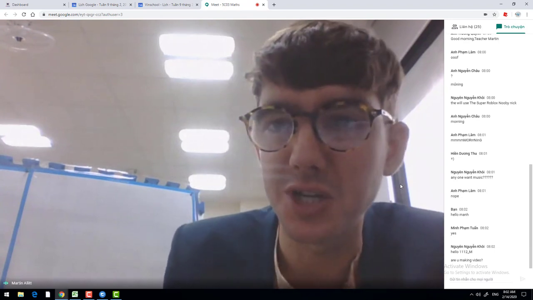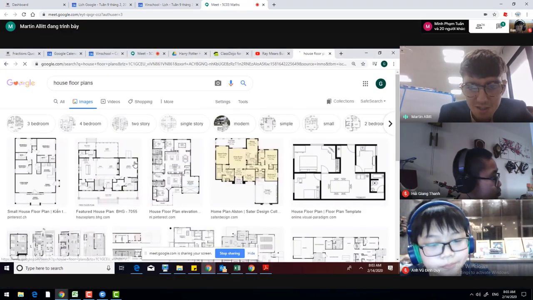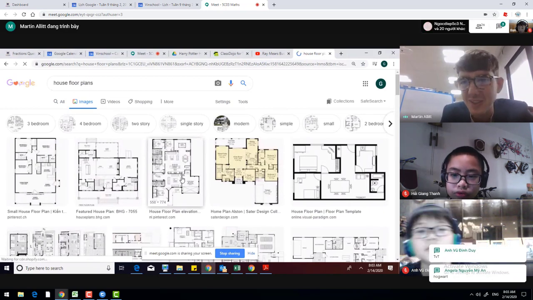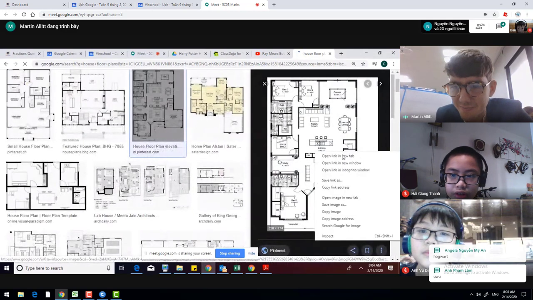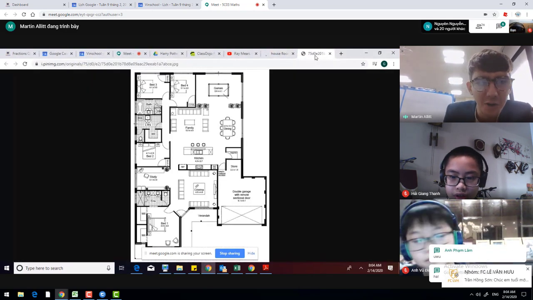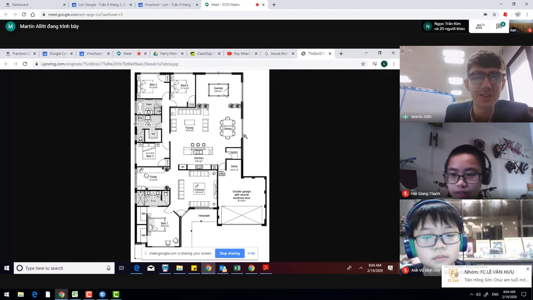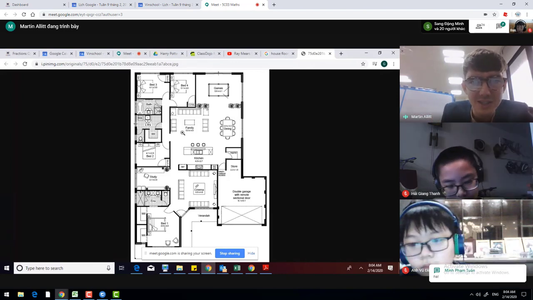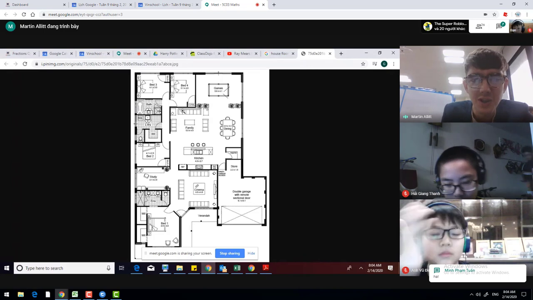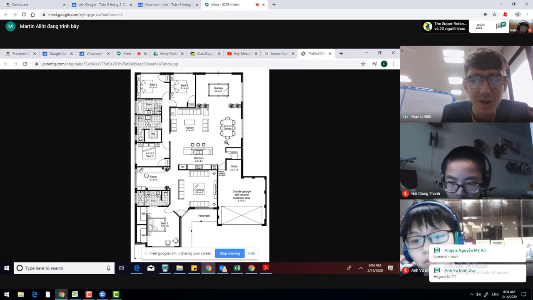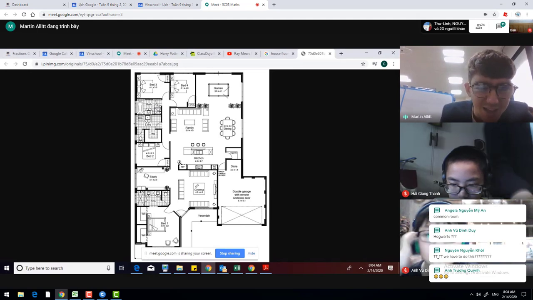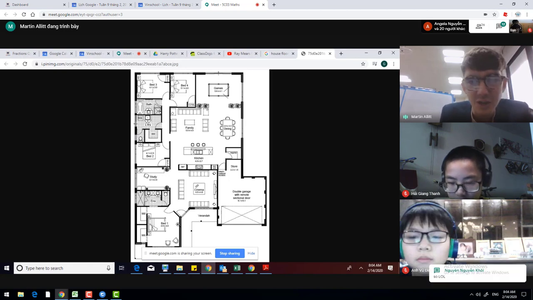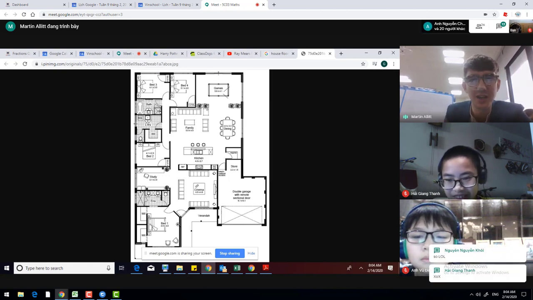I'll just get started with the project, and I want you to imagine that you are an architect for Harry Potter. So what you are going to design is something a bit like this. This is a floor plan for a house. Somebody has designed a house, and it's like you're above the house looking down on it. Here we can see the living room. We've got some sofas here. We've got the dining room with the table over here. We've got the kitchen here. Then what have we got here? Bedroom, bedroom, bedroom, bathroom. So this is a picture of a house looking down from above.